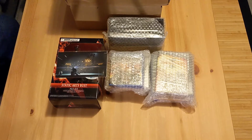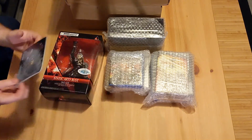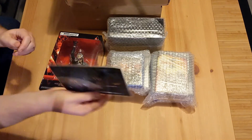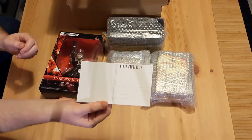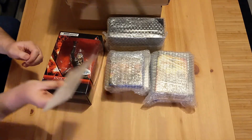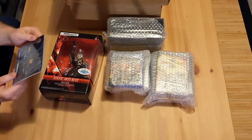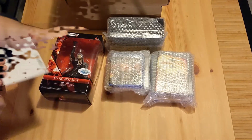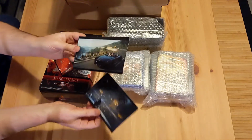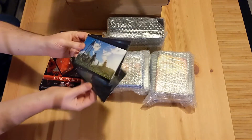Okay, so I dug the rest of the stuff out of the box, the big box. You can see I got 2 boxes here, and I got some wrapped up games, so let's go over that. This appears to be some Final Fantasy 15 postcards that came with, you'll never guess it, Final Fantasy 15, which I'll show in a bit here. That's a nice little card set. All right, hope there's no spoilers in here. I actually haven't played it yet. Pretty good though.